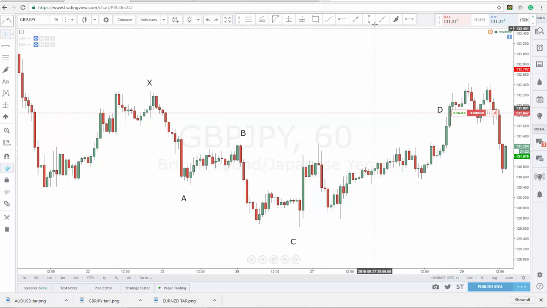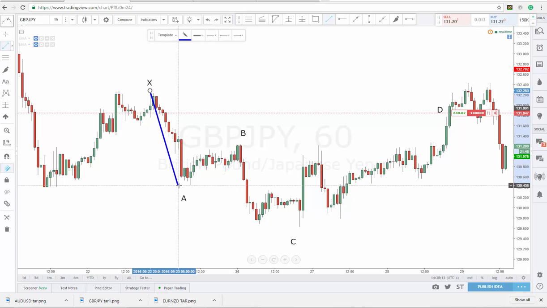As you notice here for this impulsive move, let's look at this one as an example since we were just looking at this advanced pattern. Do you see how impulsive that move is from our X to our A? We have all red candles except one on the way down to our swing low. We actually have another one here, but you're already pretty much at the swing low once you have that green candle. So this entire move is filled with red candles except for one.